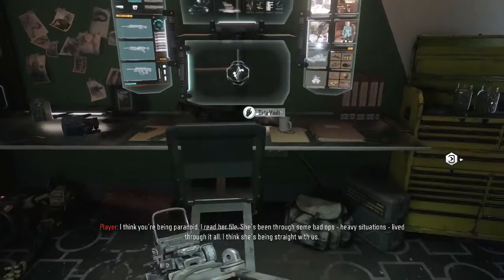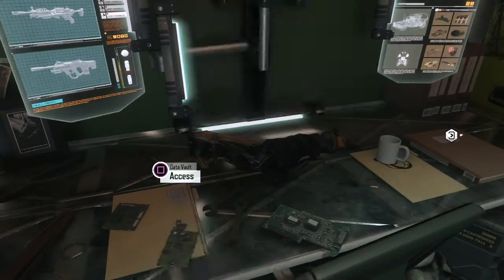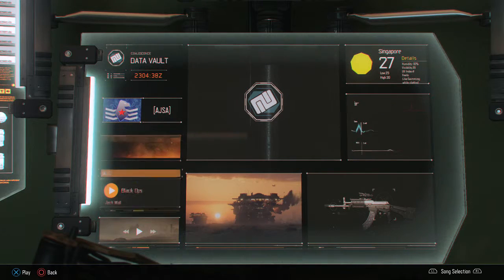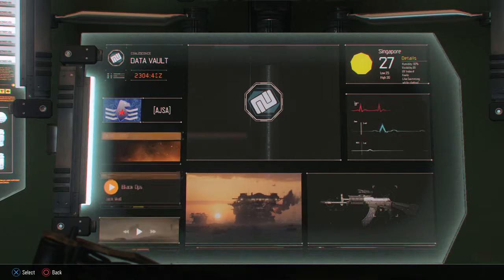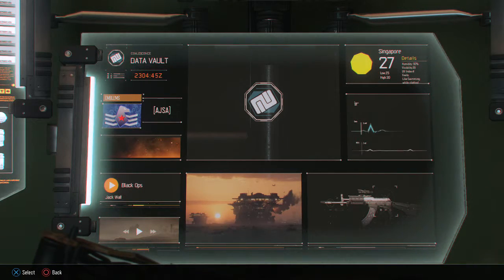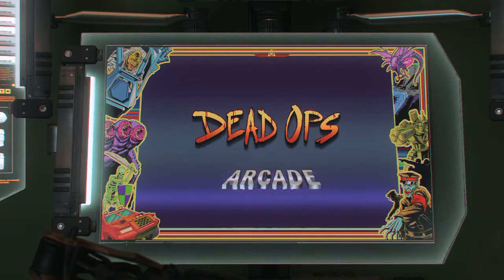So you guys are going to want to come here to your data vault. Go up to it and select it, and here you're going to see everything from your clan tag to your calling cards to everything. So what you're going to want to do is come up here to your emblems, and then hit up on the D-pad until the cursor just disappears like that. And then all you're going to do is just hit X, and here you are, Dead Ops 2 Arcade. You're just going to hit X to select it, and now you guys are in it.